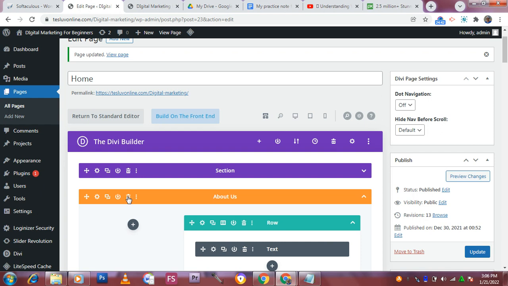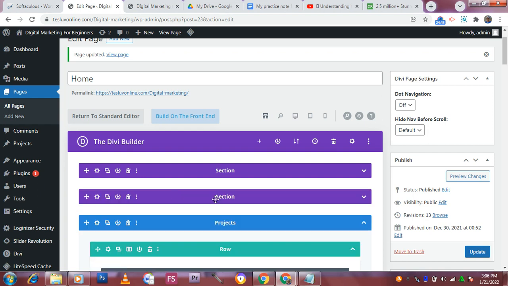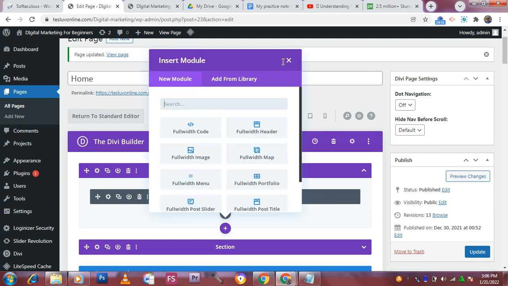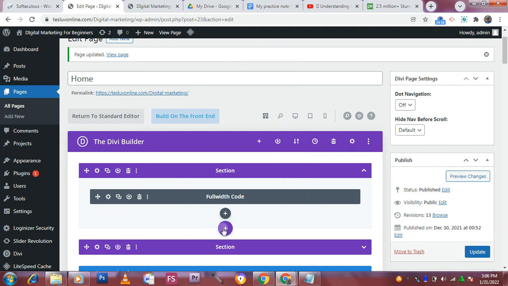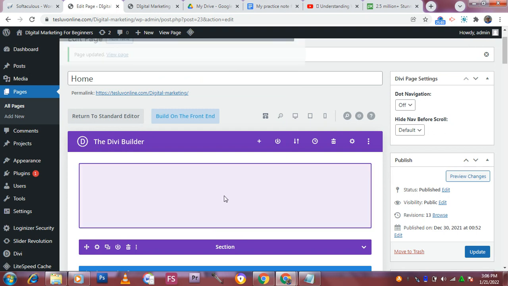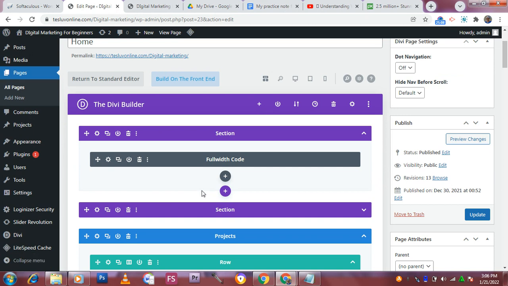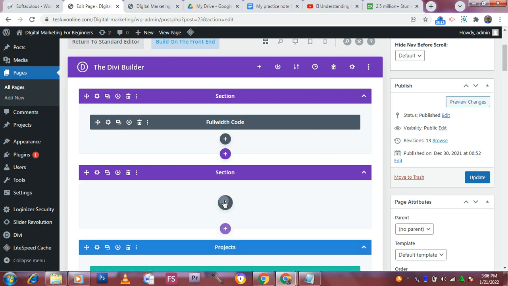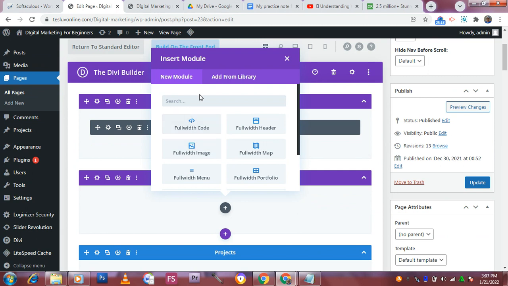I can go ahead and delete this as well. So I'm left with just this. So from here I can add, no, not this one. I just add another section to it. So let me click what is going to be there, and I say text. I search for text.